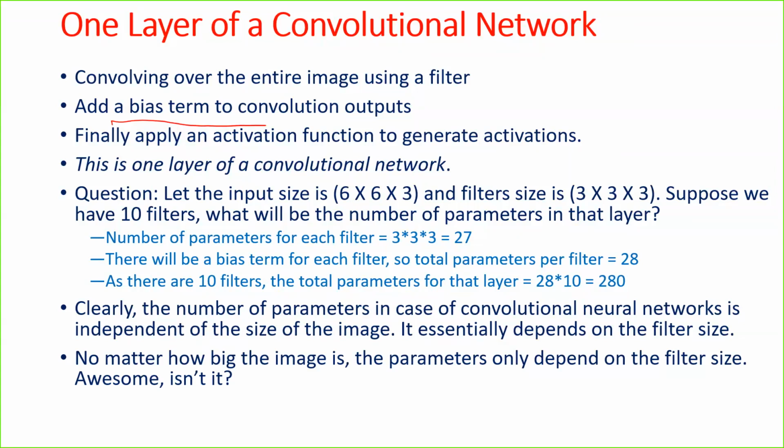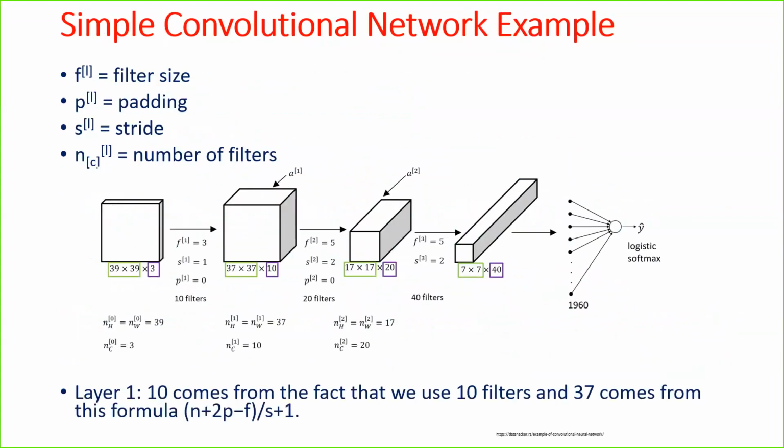networks. Okay. So let us see a simple convolutional neural network example with the concepts that we have discussed so far. This is the input size 39 by 39 by 3. After applying the convolutional operation with the 10 filters, we get 37 by 37 by 10. Can you tell me why 10 here? Why is the number of channels 10 in the output image? Filters. We have applied 10 filters, right? So the number of channels is equivalent to the number of filters that we have applied.